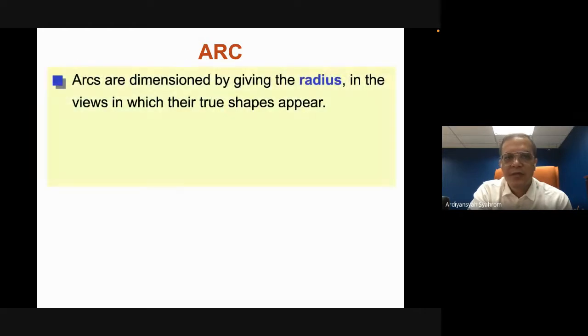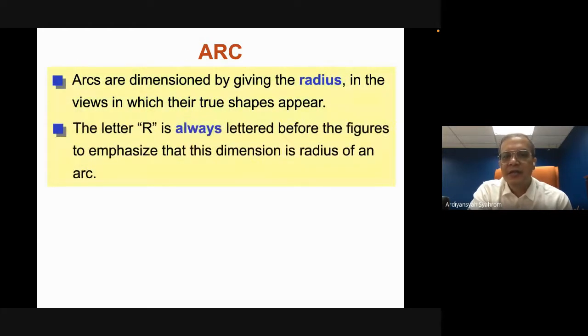Arcs are dimensioned by giving the radius in the views in which the true shape appears. The letter R is always lettered before the figure to emphasize that this dimension is the radius of an arc.